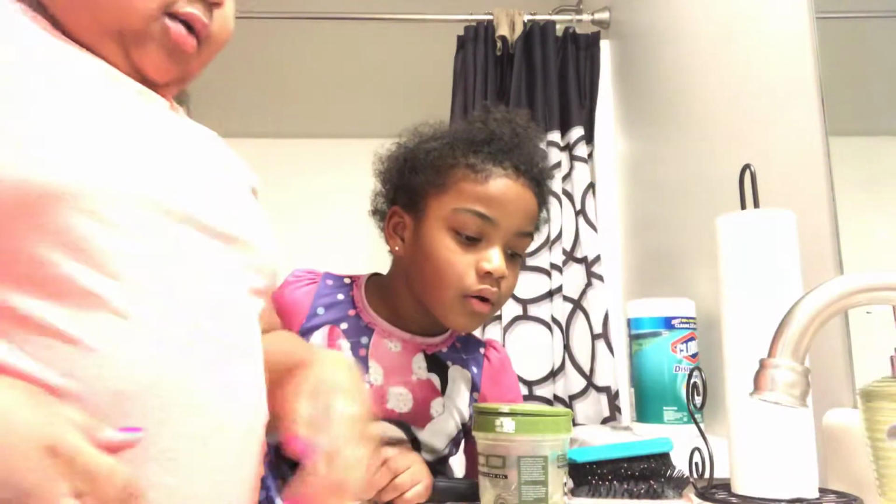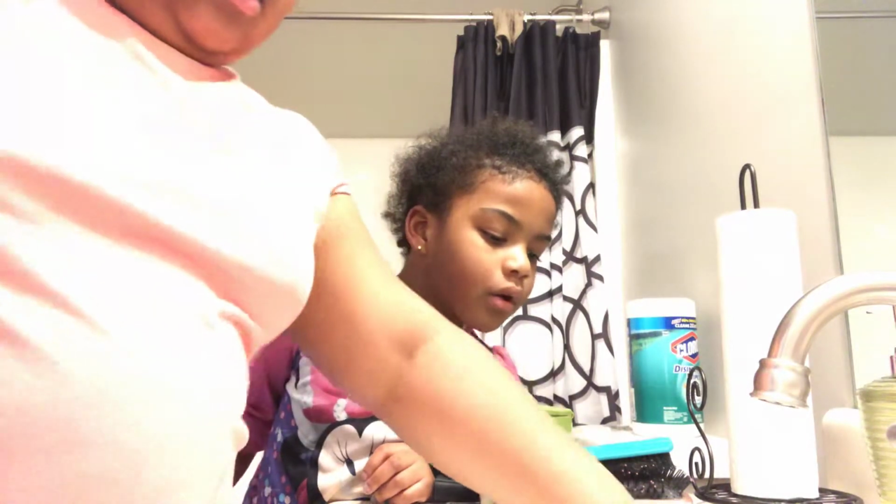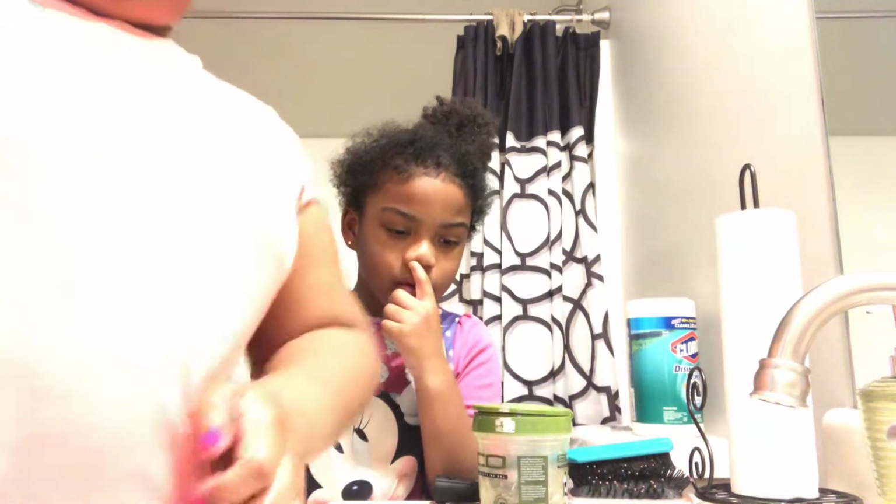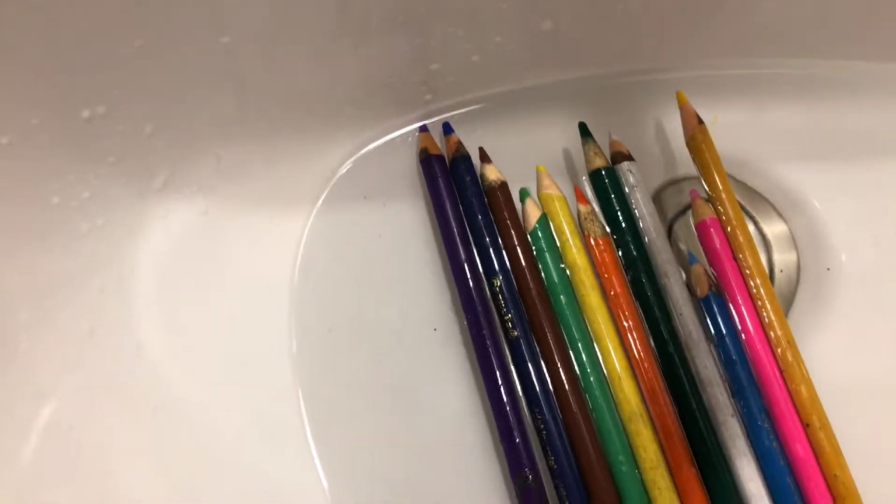Okay, so you want to take them out to the plant where they look like they're getting wet. And you're gonna cover the little drain so they can't go down. Oh, I got a little bit in there, but it's okay because we can wipe it off really easy. Make sure you don't get any... hey, what are you doing? You know the camera was on, nasty. Sorry. Leave them like that until they're soaked.